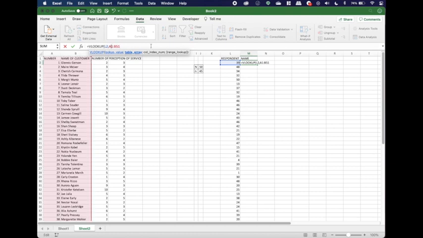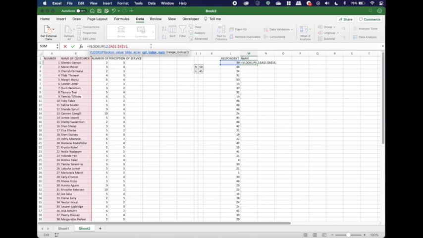Don't forget to press F4, because later you must copy this formula and you don't want to mess it up.